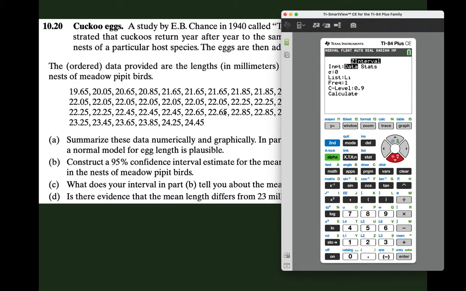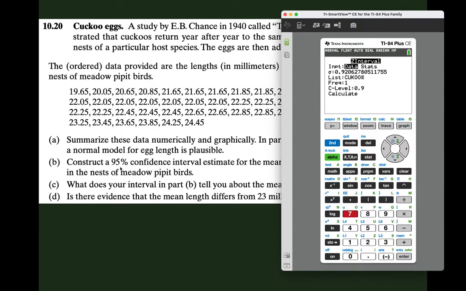And so we're going to fudge this, and this is a technique that statisticians use a lot of times. We're going to just put the sample standard deviation in here. There's a shortcut, so I don't need to go back and remember it. I can go to VARS and then down to Statistics and choose Sx. The last data set I did the 1-Var Stats on, that sample standard deviation is saved automatically as Sx. And you can see there it is. The other thing I need to do is paste in the list that I put the data in.